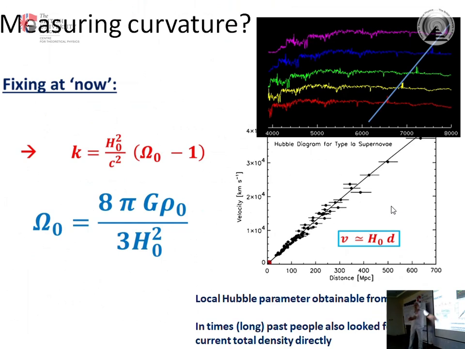What you need is rho. And people were trying up to the late 90s to measure this rho very, very carefully. By counting galaxies, by counting the dark matter, by adding up the mass to just measure the density. And it's hard work, and lots of very smart people are working on it. And by measuring velocity fields, assuming the large-scale velocity fields were due to structure formation, which we'll talk about later on.